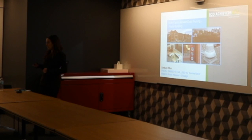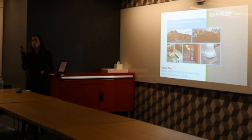So, two things. First, this little guy in my hand does that exact same thermal imaging that you saw up there. You can get it for your iPhone or Android. It's a few hundred dollars, and it's not going to be as calculated and precise as some of these, but just for your own knowledge and for benefit on projects, it's a pretty good tool to have in your resource.